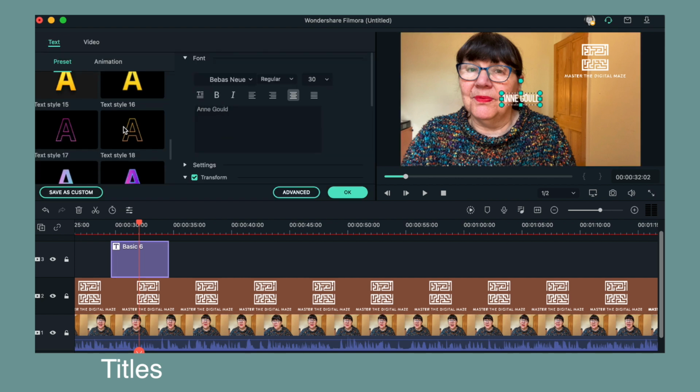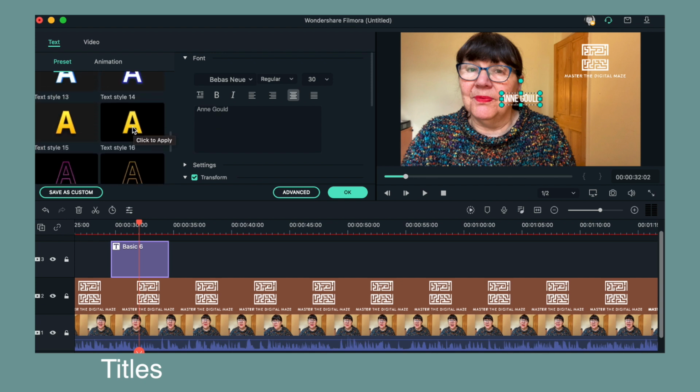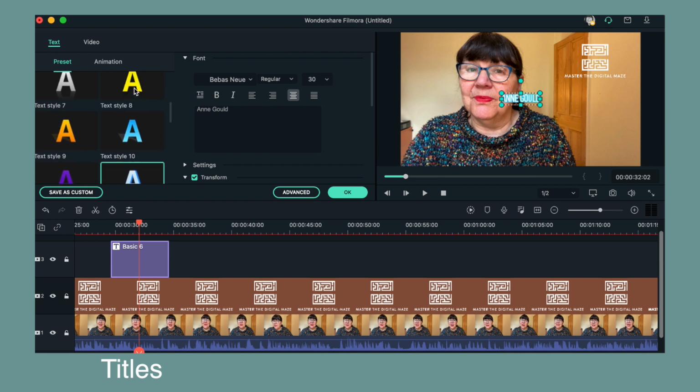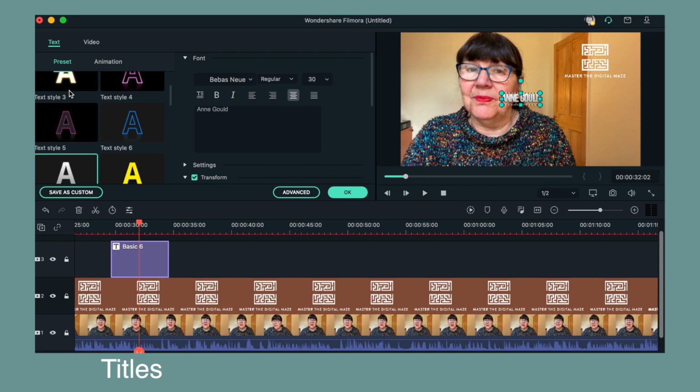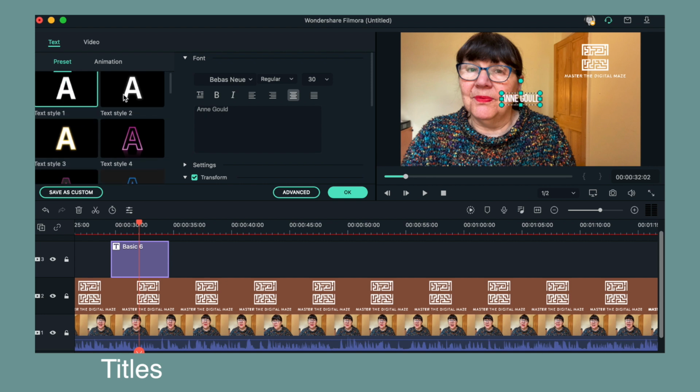You may also want to change the style, and there are a number of styles here that you can use, with fancy borders or inset, so just something that works well with you.